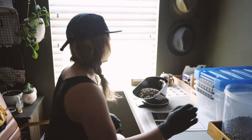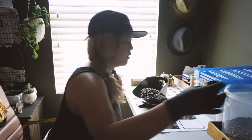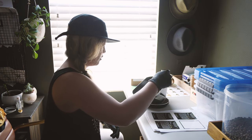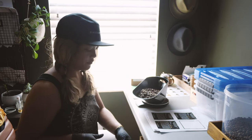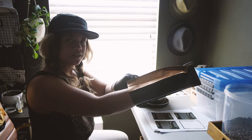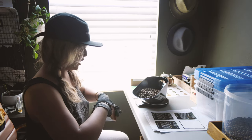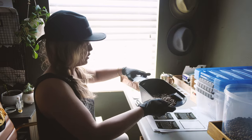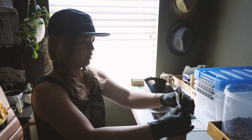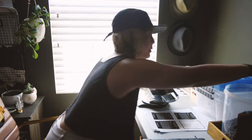Oops, got a little extra in there. Now, I have to be exact because whoever's ordering the next city, typically order, I get one of my bags. I always have gloves on because of this. All right, that's ready. And look how easy this is. That's my city roast right there. 12 ounces of that. And then I have my batch two.